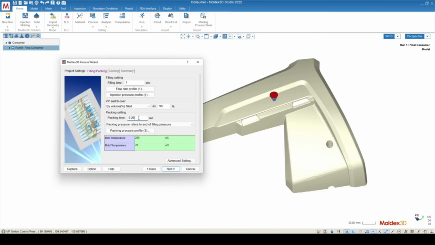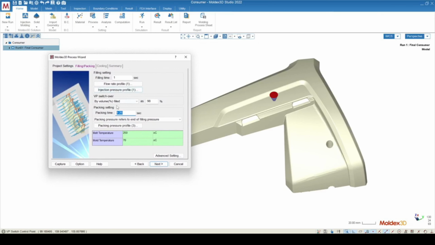In the injection molding process, I always recommend to set this packing time initially. If I'm running an initial simulation, I'll set this packing time a lot longer than needed to be sure that I can see all of the packing effects needed. And then I can go back and modulate that packing time to align with when the packing effect really stops. Ultimately, the purpose of the packing stage is to be able to compress material into our part geometry to reduce the effects of material shrinkage.